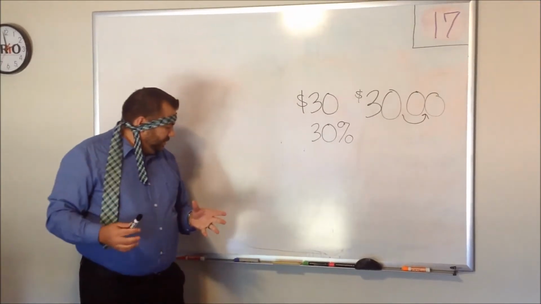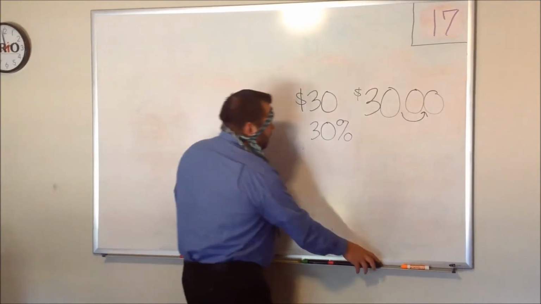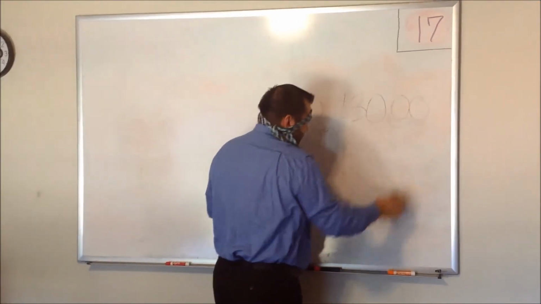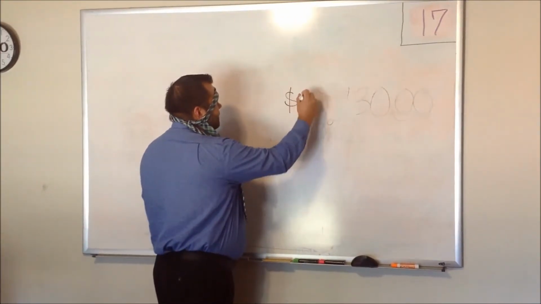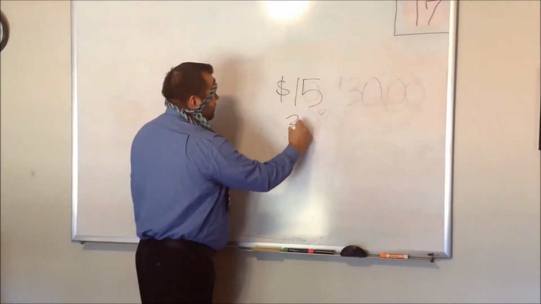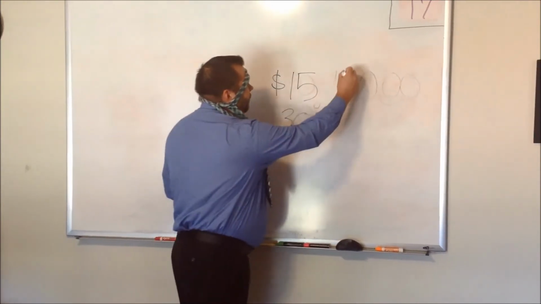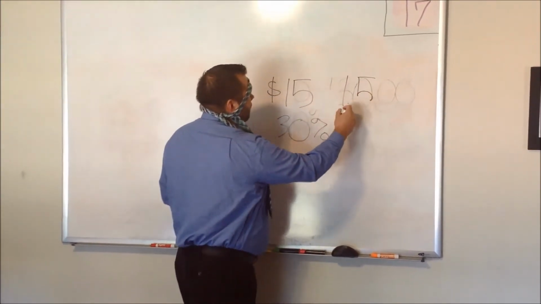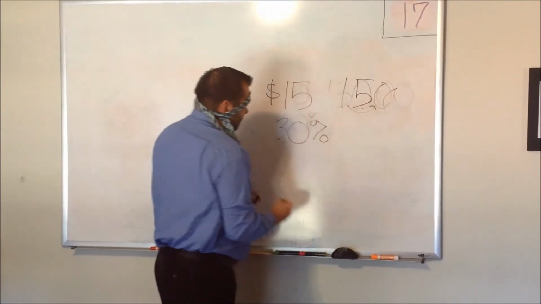So let's try this a little bit different. Let's say a tie is $15. Give me a second, I'll clear this out. Alright, so we have a tie that's $15. Like I said, that's a little bit more my speed for how much to spend on the tie. And again, I've got a 30% off coupon. This one gets a little bit more complicated, but we have $15. Move it over, it's $1.50.